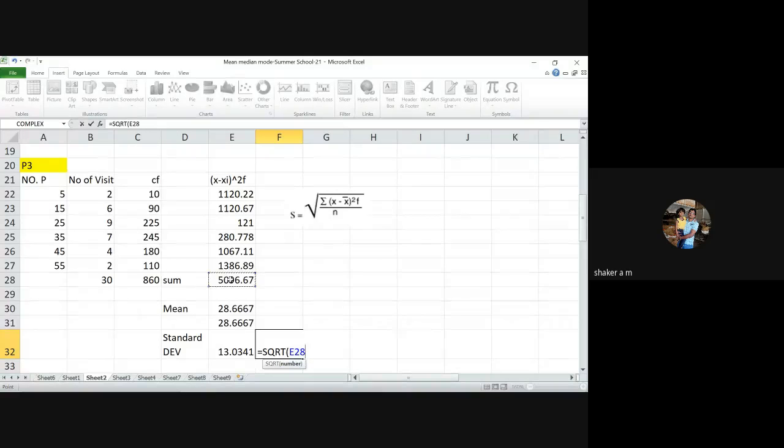this divided by this. Sir, can you explain x minus xi?